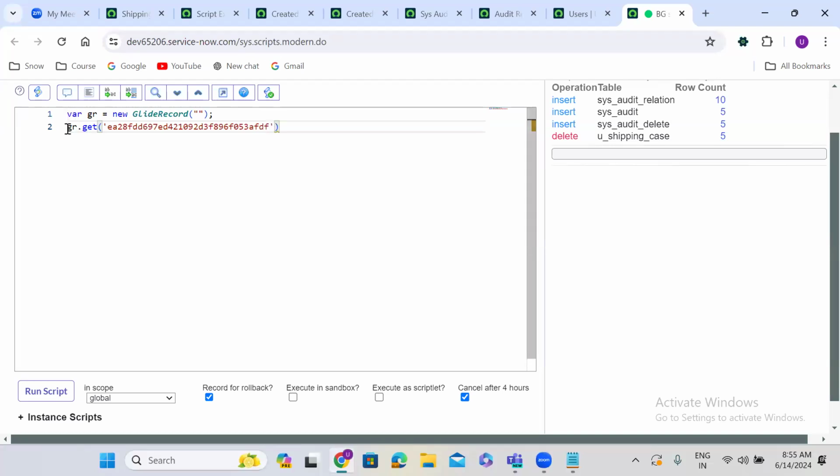If the record exists, gs.print gr.getValue. If it is one record, you can use the get method.